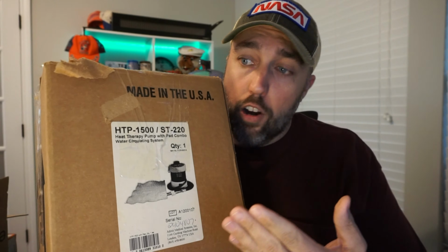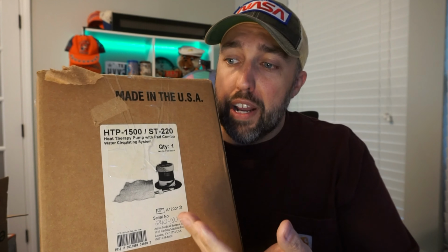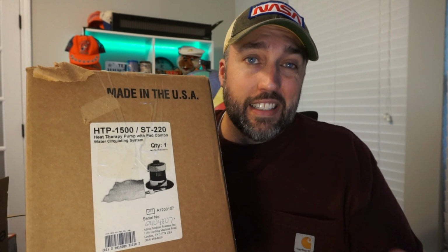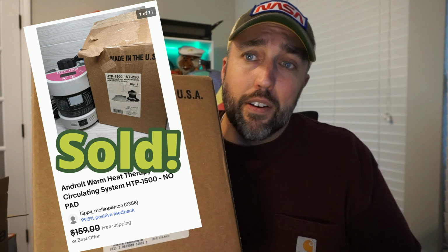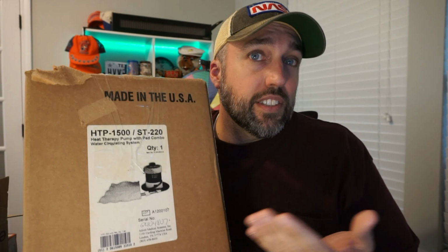This is a heat therapy pump. You put water in this container, it heats it up, pumps it through some tubes and into a pad. You put that pad on an injury or arthritis or soreness of a muscle. It's basically a glorified heating pad. Like I said, I paid $30 for it and it's sold already. Gotta ship it tomorrow for $150. Sold in about an hour. So definitely be on the lookout for stuff that Goodwill prices up. Sometimes they do leave a little meat on the bone, and it's a good indication that there's some value there.